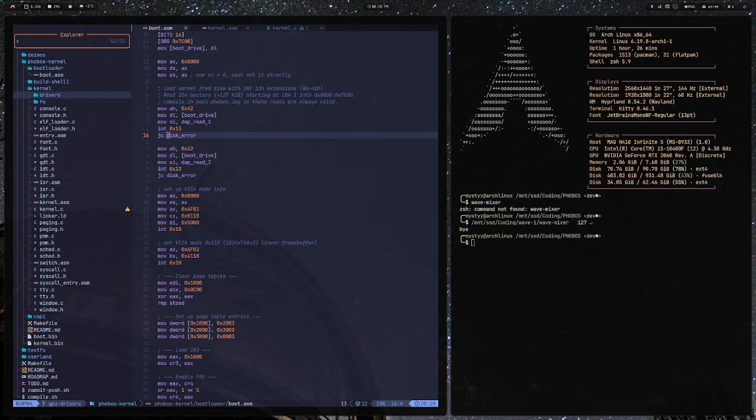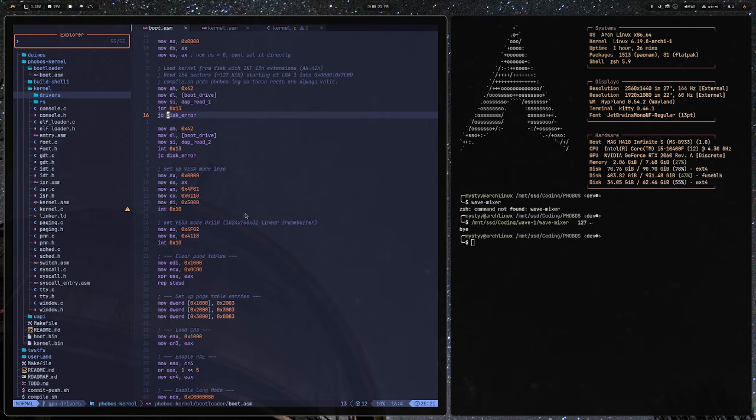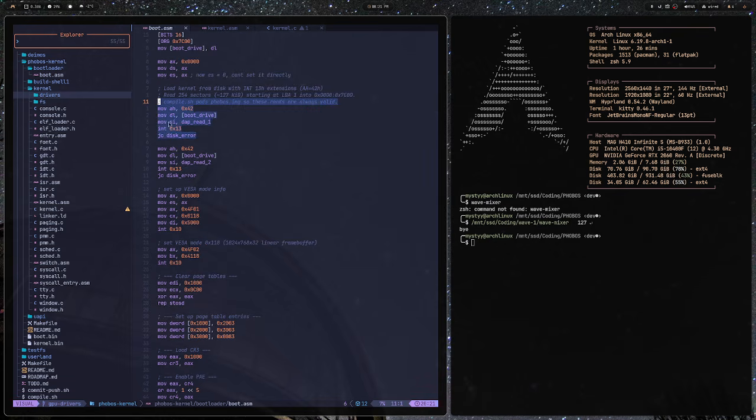So now we have the VESA graphics set up. This is pretty simple, actually. We're basically just doing what we did up here with the interrupts. We just say, do this, and feed in these numbers. I won't lie to you, I don't really know what these numbers are doing. I just saw it on osdev wiki.org or something. I'll put the link in the description. Just do a little bit of reading and try to understand what you can.